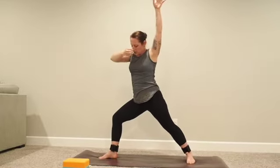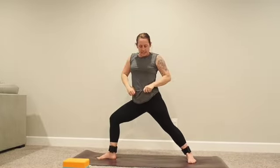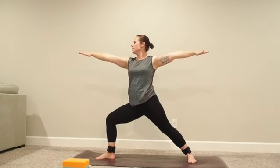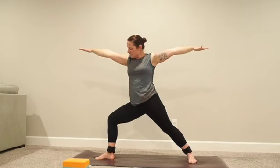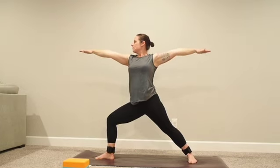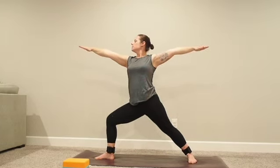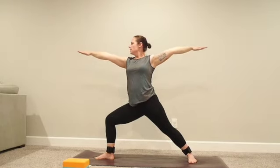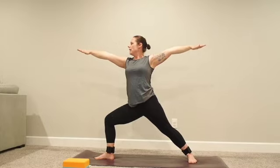Exhale, warrior two. So sealing down the left heel, reaching into a T with the arms. Big deep breath in here. And out. One more. Holding on the first set. Good. When ready, inhale, parallel the feet to the left. Open up to star pose. Arms are nice and wide.